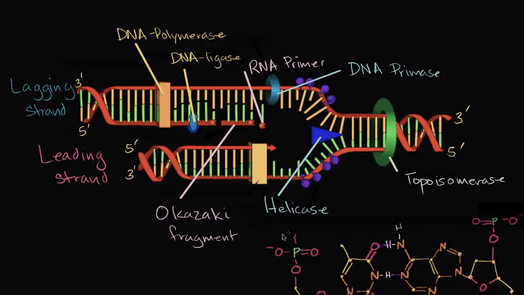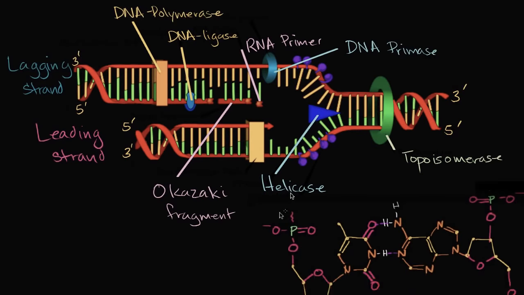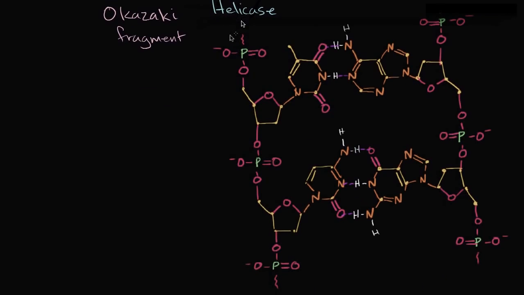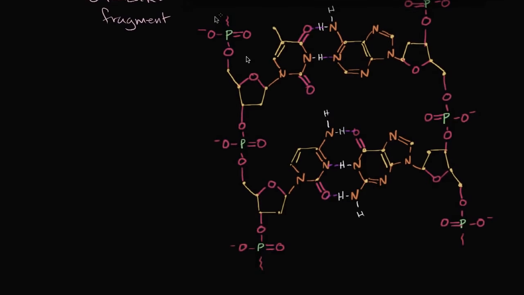Let's talk a little bit in more depth about how DNA actually copies itself, how it actually replicates, and we're going to talk about the actual actors in the process. Now, as I talk about it, I'm going to talk a lot about the 3' and the 5' ends of a DNA molecule. And if that is completely unfamiliar to you, I encourage you to watch the video on the anti-parallel structure of DNA. And I'll give a quick review here just in case you saw it, but it was a little while ago.